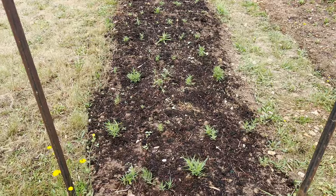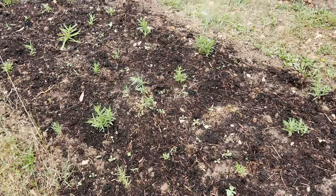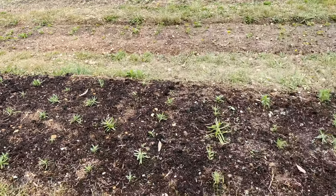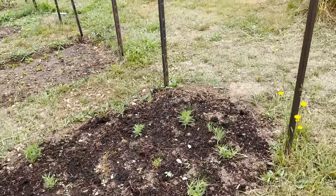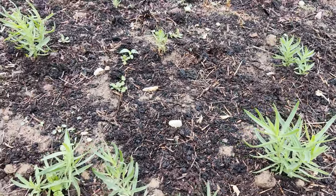Now let's go to plot three. This row here is gypsophila — baby's breath. Our friend Ron, who you've seen on the farm before, got them started for us, though he only did half a row. We've had so much trouble growing gypsophila — it just either doesn't like us or we're terrible at it. But now that he's started them for us we're feeling more hopeful and they're looking really healthy. He got them to us later than we hoped, but it ended up being a blessing because we had flooding go straight over that area and we would have lost them all.